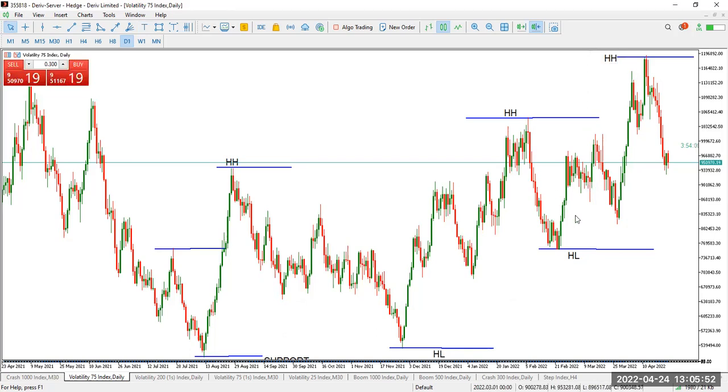Now, there is internal structure here that was broken. So this internal structure is what I'm after. I will want to buy this market somewhere here, because they broke internal structure here, between this higher high and this higher low. So I will wait for the market to come back to this zone for a buy, which it is already doing. So I will just draw my fib from here to this place.